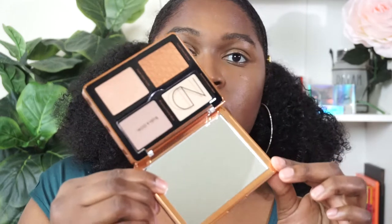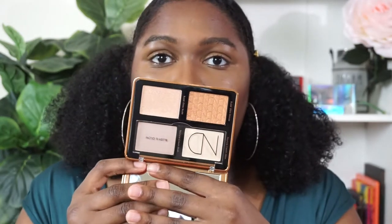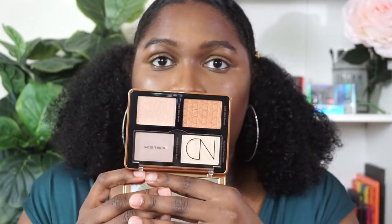So this is what the outer packaging looks like. It's very reminiscent of all the cheek palettes that Natasha Denona has. And this is the color story. I don't want to blind you with the mirror, but yeah, this is the color story. So this face palette has a new formula, which is called the Bounce Cream Glow and the Bounce Cream Blush.